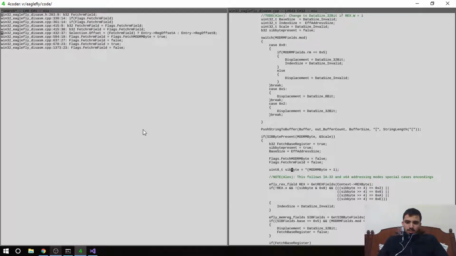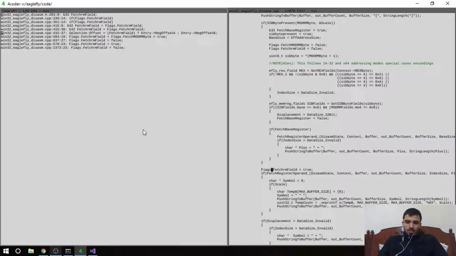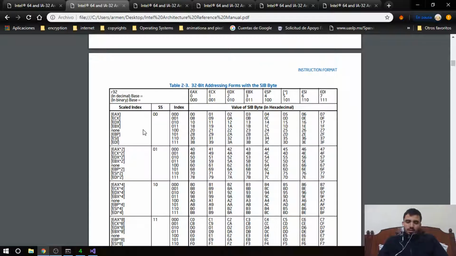Now the reason is that here we're looking out for the base, and here we're looking at the index, which is the normal case. So we think of the base as this one, and the index as this one.